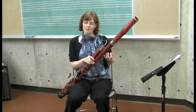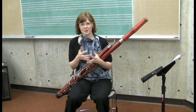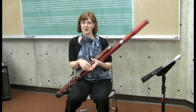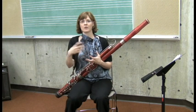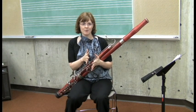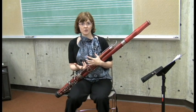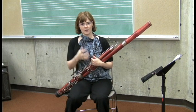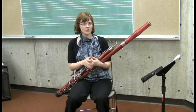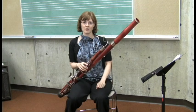But if you get them used to using their air, number one, it reinforces what they have to do at the end of a long note, and they can practice both skills at the same time. Short diminuendos at the end of short notes and at the end of long notes. It also helps to keep them from getting into the habit of stopping notes with their tongue. After they've mastered a nice short note ended with the air, then they can move on to using their tongue. And when they use their tongue, I'm still doing the same thing with my air. I'm just using the tongue to make a slightly crisper end to the note.